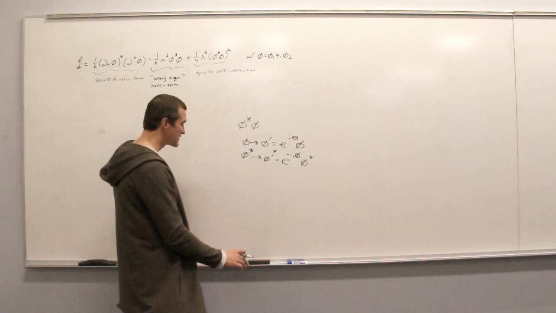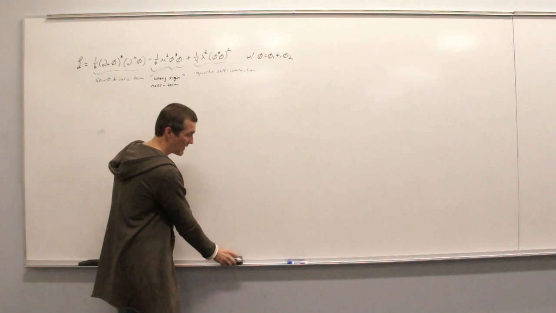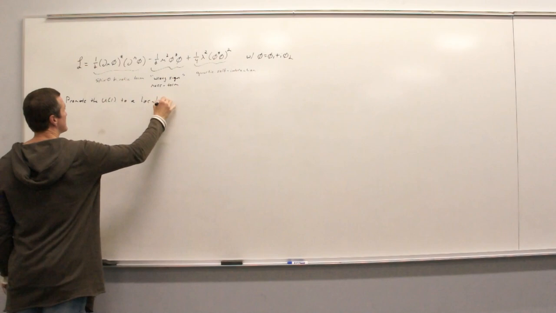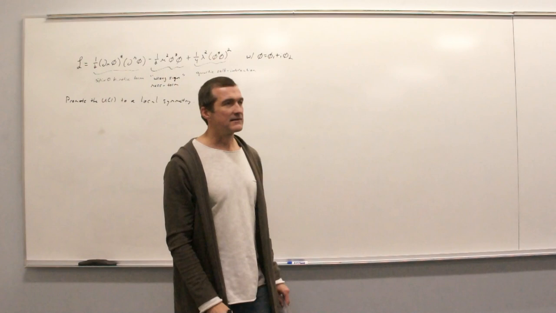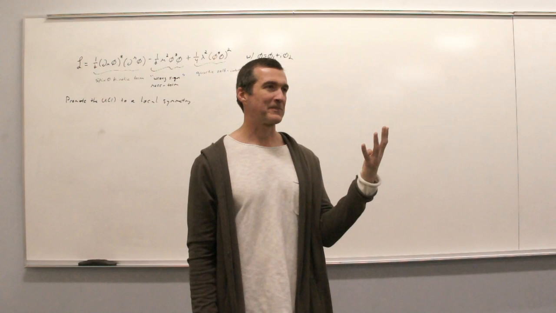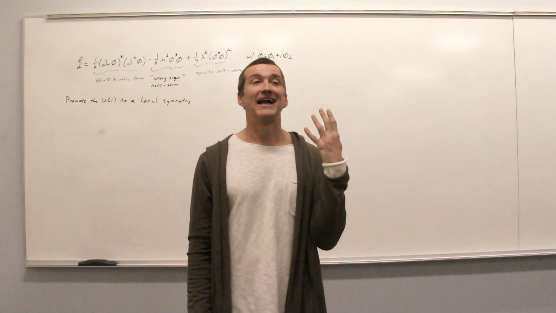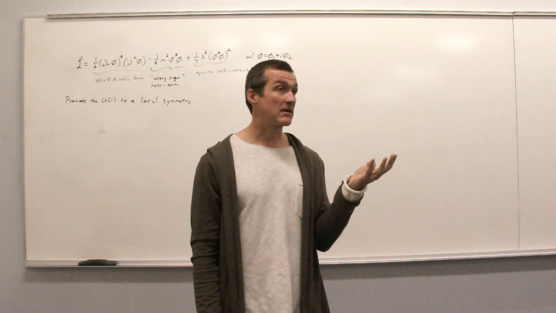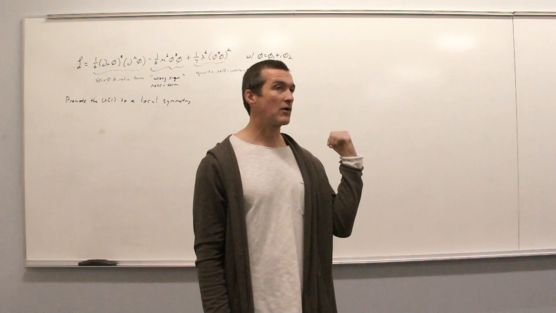That's the U1. So we're going to promote the U1 to a local symmetry. Now, I don't know if you realize it, but this is the fourth time I've gauged a symmetry in this class. I'm going to follow the same four steps, ending with a beer every time. I'm showing you this procedure because it seemed weird and complex the first time. It seemed more complex the second time because it was non-abelian, we did SU3. And the third time, I broke the spinor up into left and right. Here we're going to go right back to U1.